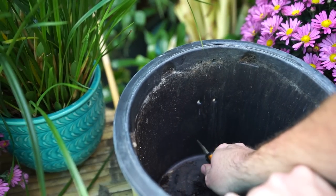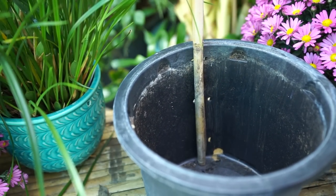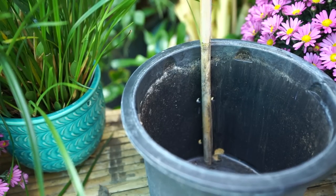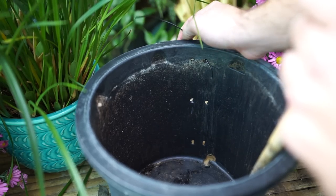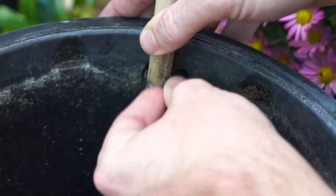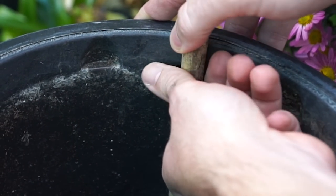I'm using really thin wire. Okay, so I'm going to get my pole set in here. That is just about right. I probably should have put those holes a little bit closer together, but this should still work. I'm just using anodized wire, the same stuff I use in my bonsai. It's nice and sturdy, and it tends to not rust. At least it shouldn't rust. If it does rust, then it wasn't actually anodized properly.